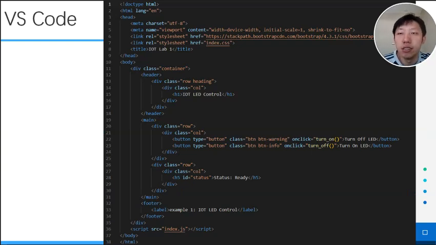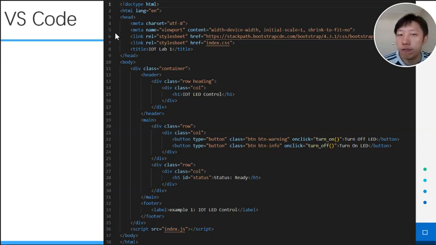This is the HTML code. The HTML code builds the mobile interface structure, which is the user interaction layer of the homework.